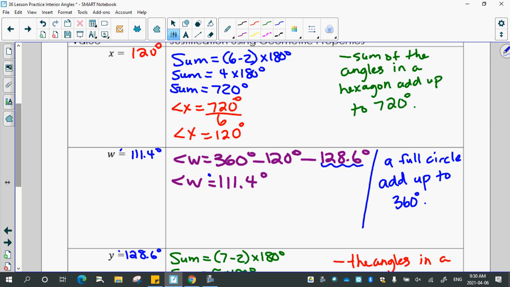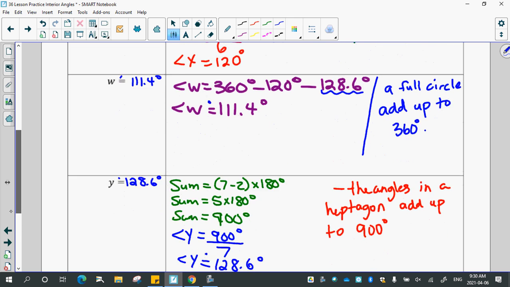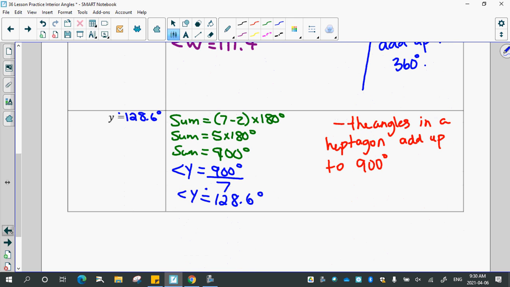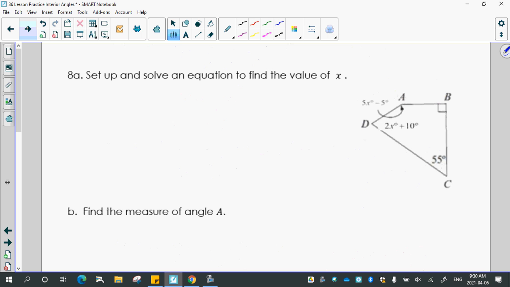All right, so remember you have to show thinking mathematically, not just write the answer down, and you have to do words if you're doing a chart format question, okay? All right. 8A, set up and solve an equation. So whenever you see equation, you've got to make an equation, even if you can do it another way. You've got to focus on how you can do an equation to find the value of x.